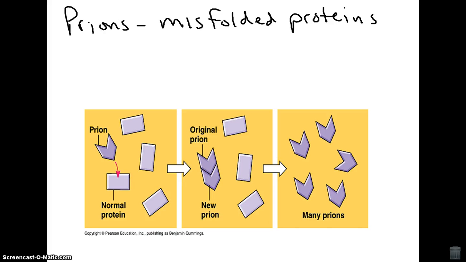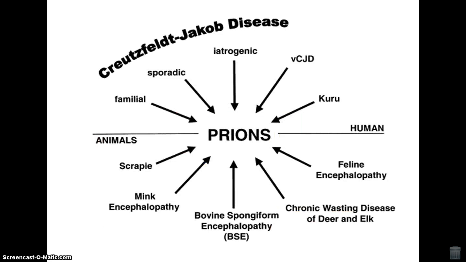Now on to prions, which hit a little bit closer to home, as we've all heard about mad cow disease, and maybe in Vermont, chronic wasting disease in the deer population. But prions are basically just misfolded proteins, and as we can see from the diagram, here's the normal protein, the prion, and it basically plays a game of tag. And when that prion comes into contact with the normal protein, it changes the shape, and so we end up with areas, usually within the brain, where all the proteins are changed to a different shape.